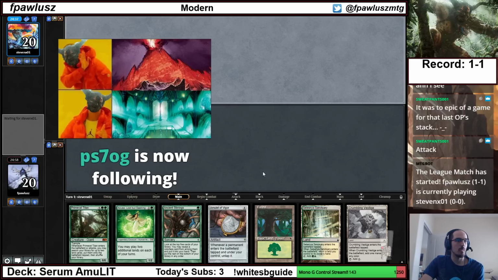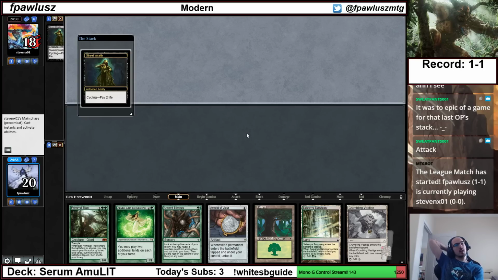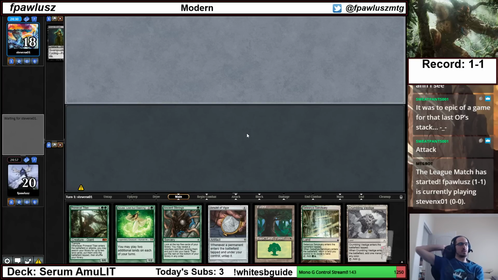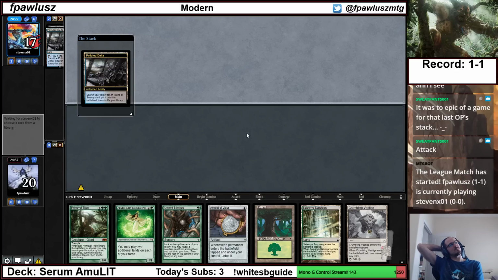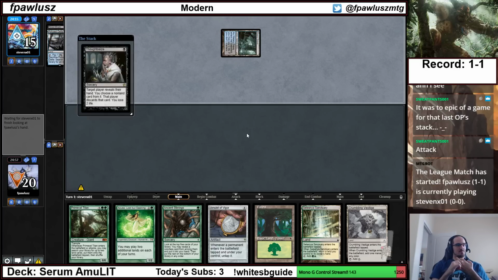This hand is a turn 3 Titan on the draw, which is very, very good. We can Forest on 1, then Vestige on 2. Okay, so we're playing against Shadow. Never mind. This hand is probably not that good anymore.